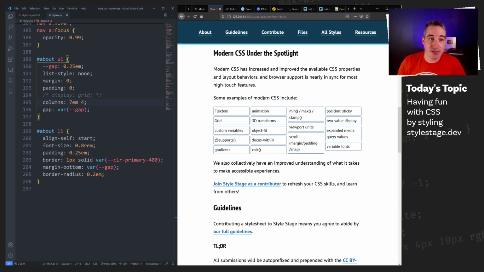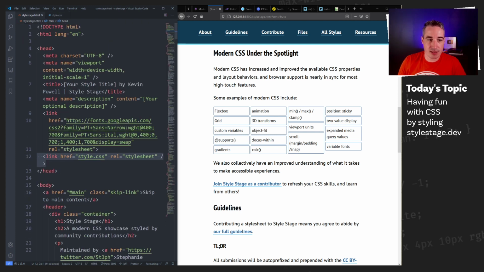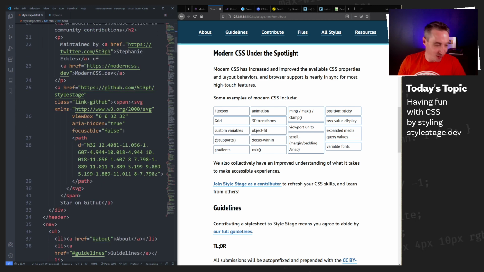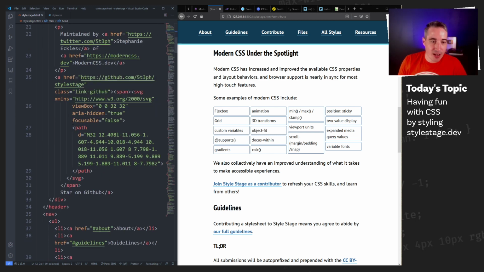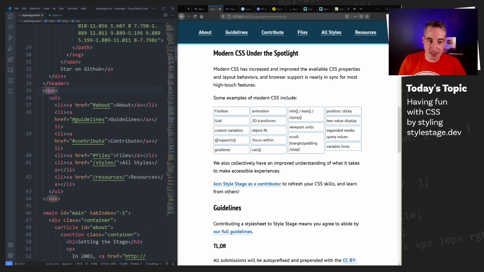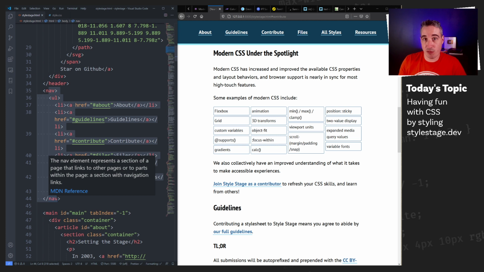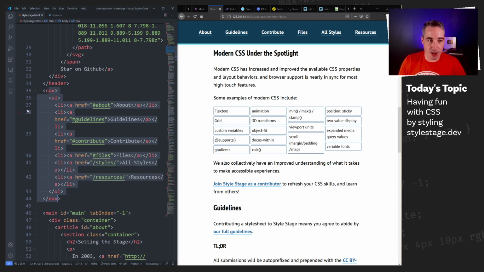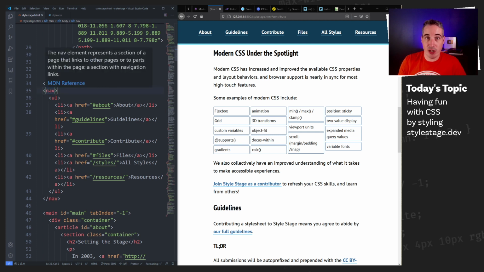The point of nav. Nav is really important. It's telling it that this list, who asked that? Jarrett. Semantic HTML is really important. So the nav is saying this is the main navigation or the primary navigation for my site. You can have multiple navs on a site, but it's saying it's a primary navigation. You might have something that has a few links in it. It doesn't make it a nav, but you could have another nav in your footer, for example. But it's letting screen readers and other things know that this is actually a navigation, and it's going to bring me to different places within that site.